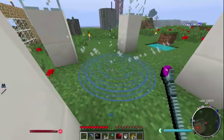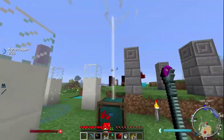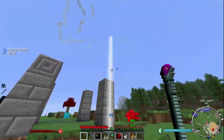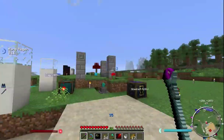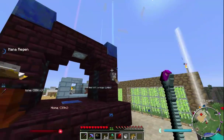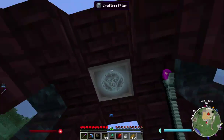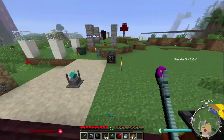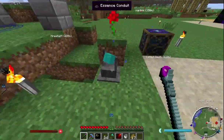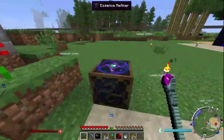Over here in my actual setup, I've got my nexus linking to the mana battery, which links to this conduit, which links to this conduit, which links to my crafting altar. I did that just by right-clicking to link it to the mana battery, then right-clicking on the mana battery to go to the conduit, and so on — right-clicking each conduit to set its destination, then right-clicking the crafting altar block in the center. The entire route is: nexus → battery → conduit → conduit → conduit → altar.